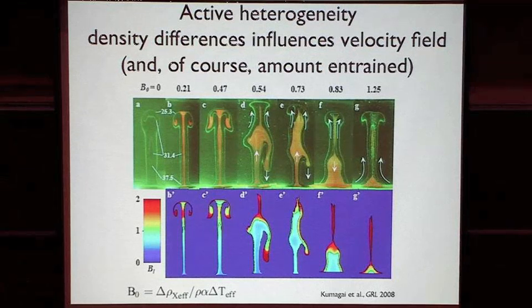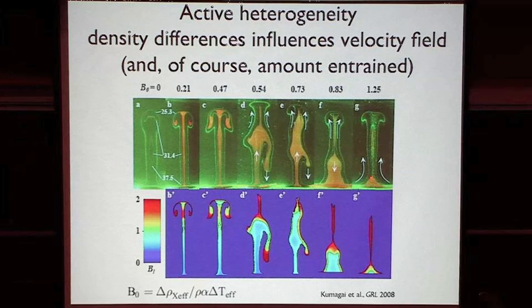Okay. And then finally, in the case on the far right, we've increased the density difference to a greater extent. If the density difference is big enough, for the most part, the dense fluid stays at the base of the tank or the base of the mantle. And the entrainment of this dense fluid is in the form of these skinny filaments into the plume. And Ed Garnero in the previous talk showed nice examples of these little filaments being entrained and mixed into the mantle. What's the light green?